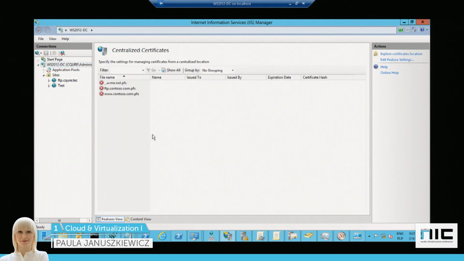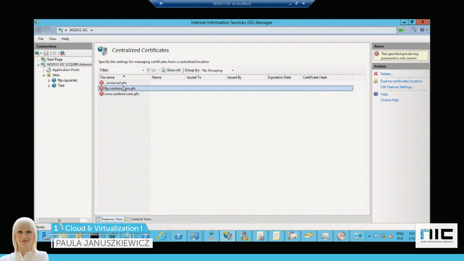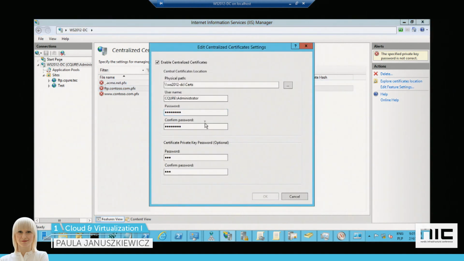This is the new solution that allows us to, for example, load different HTTPS certificates and run multiple HTTPS websites on a single IP at the same time. If we do edit feature settings, as you see, I got here 2 types of passwords. It's kind of funny, because when you see dots, it means it's decryptable. So now the question is how?